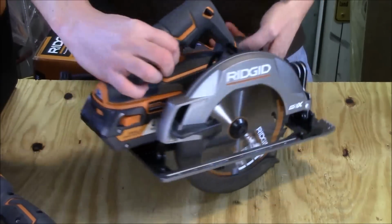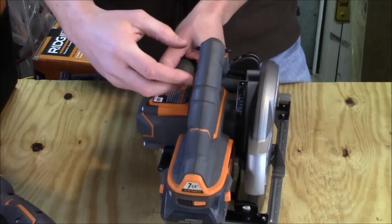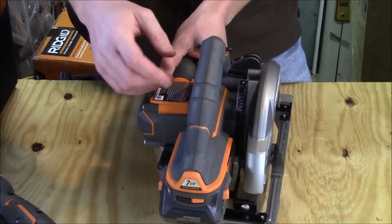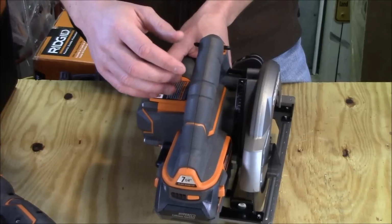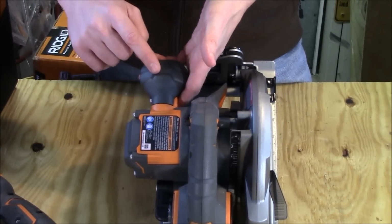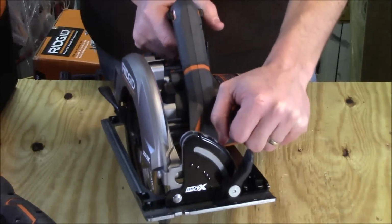Now, the other thing I want to point out is the fact that the grip on this is very comfortable and narrow, so it's not an oversized grip that most people aren't going to be able to use. No matter what size hand you have, you can grip onto this very comfortably. And when you do grip onto it, they have a separate place to put your other hand on top of the motor housing, so it's going to give you excellent control as you cut with this.